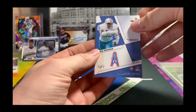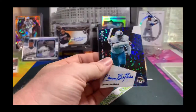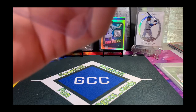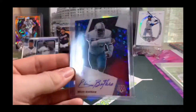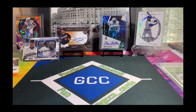Evan Bethea, 1/1 auto mosaic from 2020 Panini Mosaic. Such a cool card. I kind of want to get it back in a top loader again, just to keep it great. But yeah, little Houston Oiler, Evan Bethea, 1/1 black auto from Mosaic. Very, very cool. Okay, well, that's all the pickups from this week that we got.